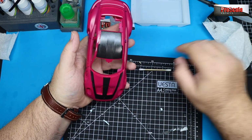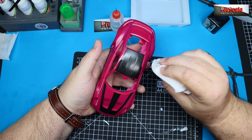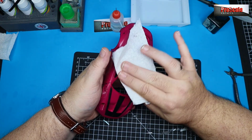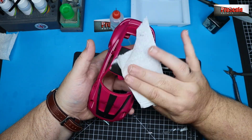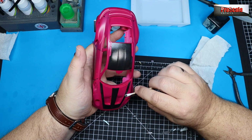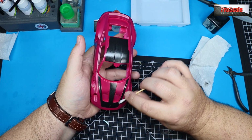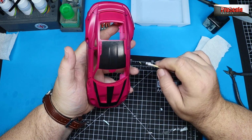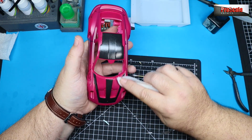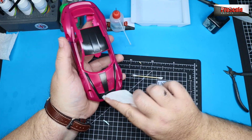So you need to make sure that A, your decals are properly recessed in all the panel lines, that they're properly set in place with decal solutions and heat, and that you give them adequate time to dry as well. If in doubt, leave 24 hours. That is my kind of mantra, my no regrets mantra, just so you're playing it safe. But for me, normally next day is what I'll go for. I think I did leave this till next day. And I'll certainly leave it a day again, at least before 2K. So just take your time.